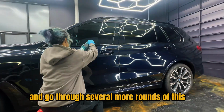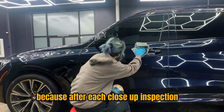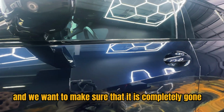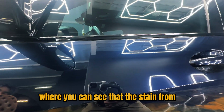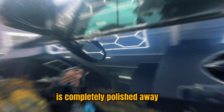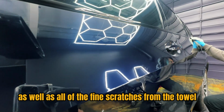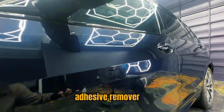We're going to check and go through several more rounds of this because after each close-up inspection there was still just a little bit left, and we want to make sure that it is completely gone. Now I have the close-up shots here where you can see that the stain from whatever substance was left to sit on top of the coating is completely polished away, as well as all of the fine scratches from the towel while we were in the process of wiping it off with the Kosh Chemi adhesive remover.